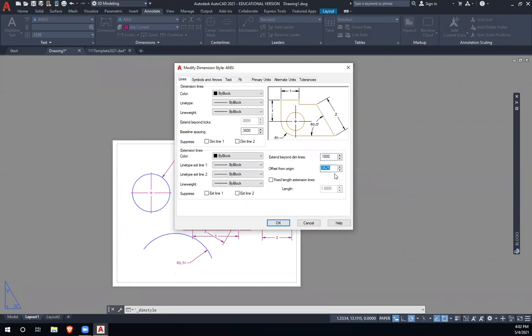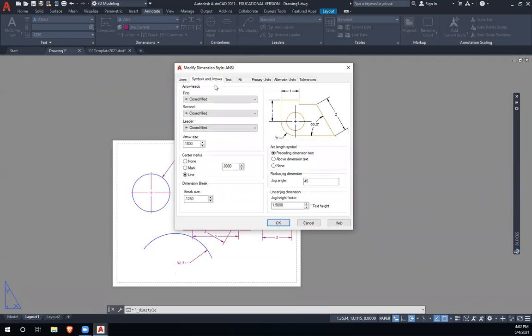The other number here, the extend beyond dimension lines, that's just how far the extension line goes past the arrow. And so you can control that. Big deal, right? That's about 3/16 of an inch, which is fine. Symbols and arrows, we use closed filled ones. So that's fine. And the arrow size is about 3/16 of an inch. That's fine too.